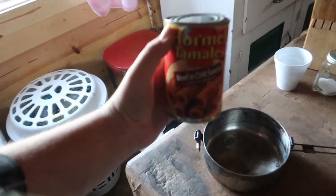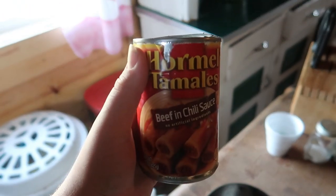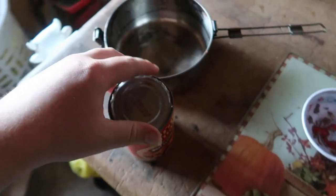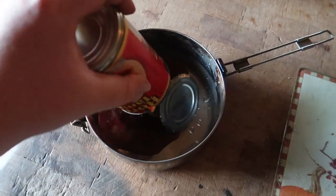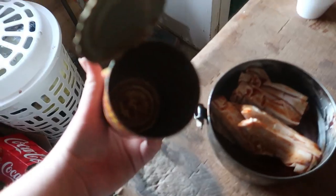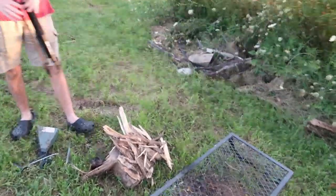So I'm up here and this is what the can looks like. Hormel tamales — that is the can they come in. I have to put them in while I'm up here because I have no can opener and this has no pull tab. So that's how I'm going to leave them for us to do down there. That's how they come in the can.